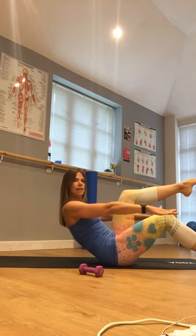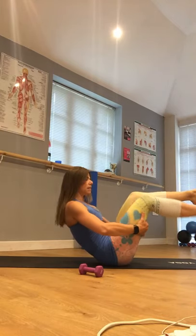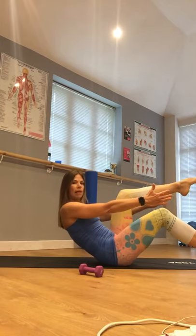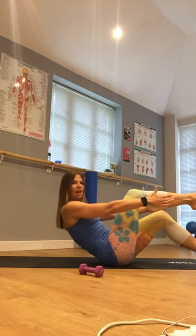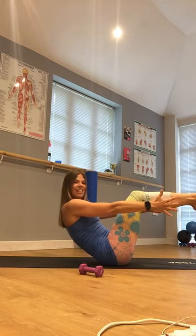So tap the right and lift. Tap the left and lift. If you need to, you can grab onto the back of your knees. That will just help carry that balance. Or you can bring your hands out to the side. But we wanna try and keep that belly connection as we swap those legs, and swap, and swap, and swap. It's hard, keep going, and lift, and the last one, left, and lift and hold, four, three, two, one.